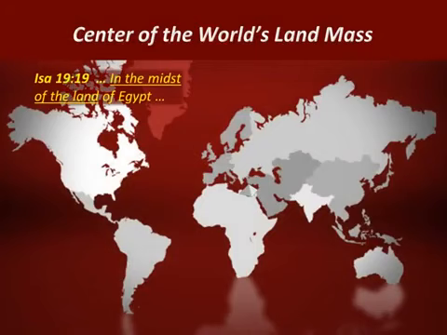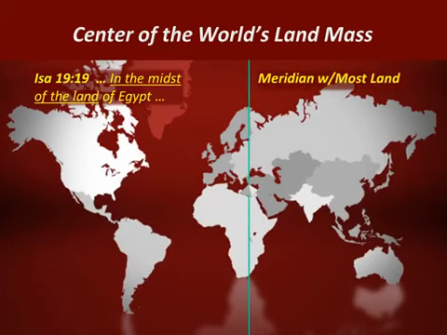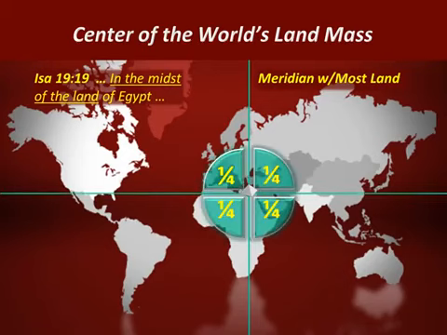It says it's going to be in the midst of the land, of the entire land of Egypt, the entire world. And does it meet that qualification? Well, if we draw a latitude meridian there, on that meridian is the most land of any meridian in the entire earth. So you see from north to south, that is the longest block of contiguous land. On the other side is the shortest amount of land because it goes through the Bering Strait. Kind of interesting. So it divides the earth into 4 equal land masses. This is intriguing because nobody had that knowledge on earth.